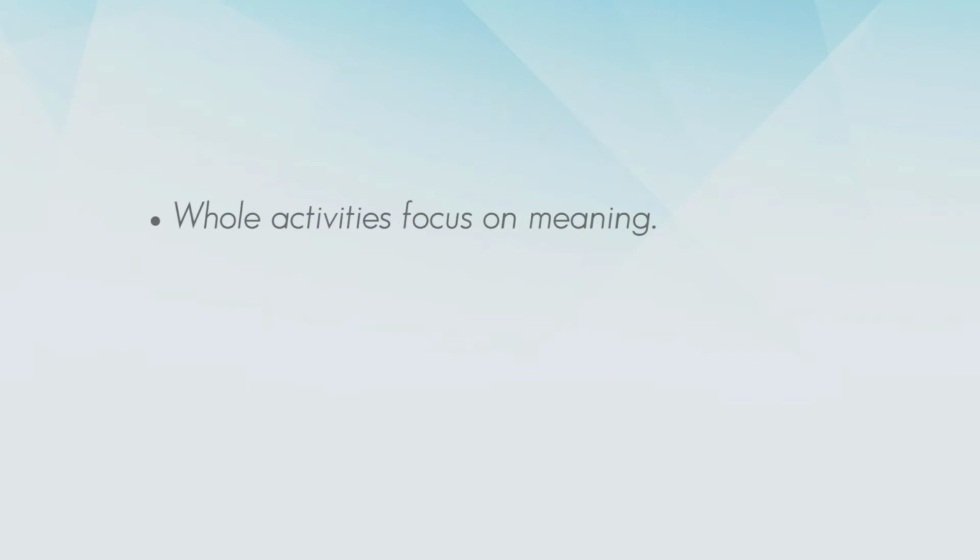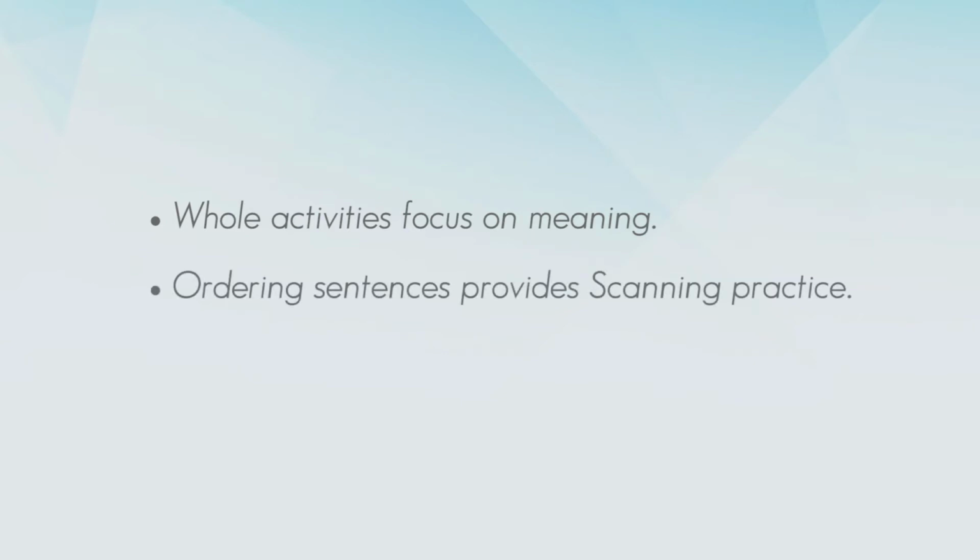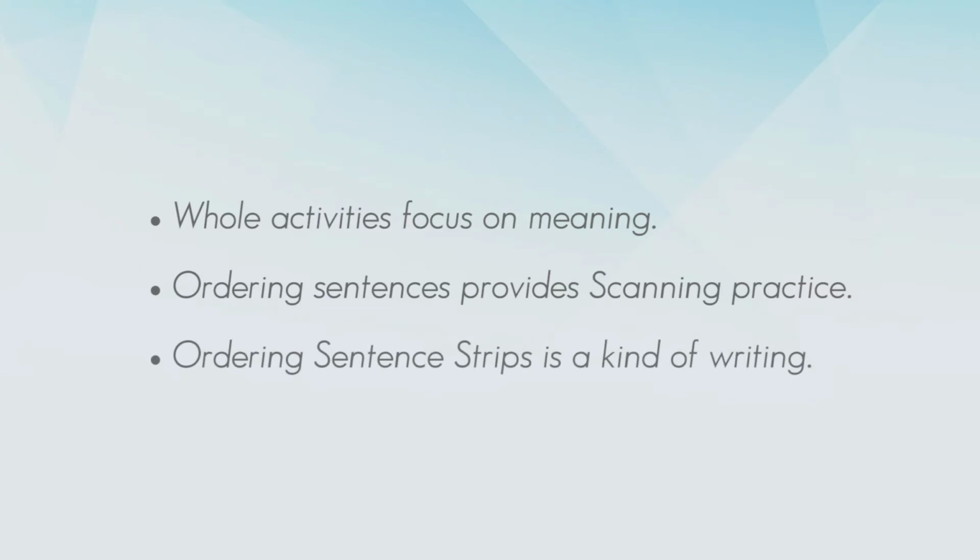In this whole activity, the tutor has cut the story into sentence strips. The learner rearranges the sentence strips to recreate their story. This provides reading practice while staying focused on meaning. Using sentence strips also helps your learner practice scanning, or moving their eyes across the page to find words in a sentence. When your learner is putting each sentence into the form of the story, it's also a lower stress way to write, without having to struggle with paper, pencil, spelling, or grammar.